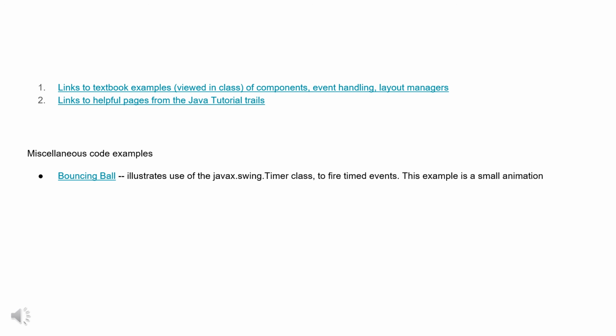There are also some other good sources for textbook examples of components, event handling, and layout managers. Helpful pages from the Java tutorial on threads. And also good examples for the code, as you see here, bouncing balls, that illustrate the use of javax.swing. So you can click on any of these links in order to learn more.